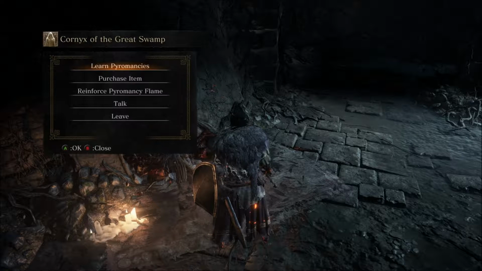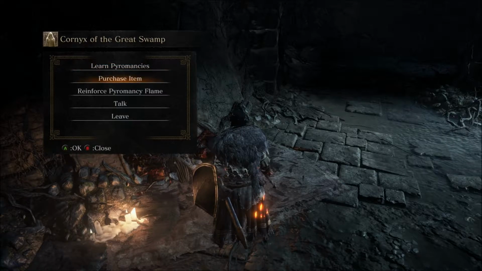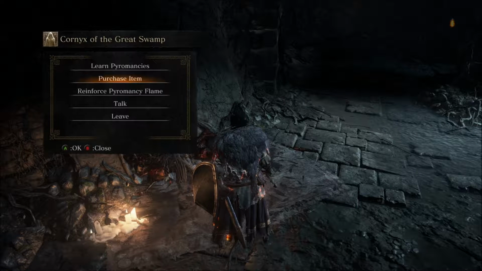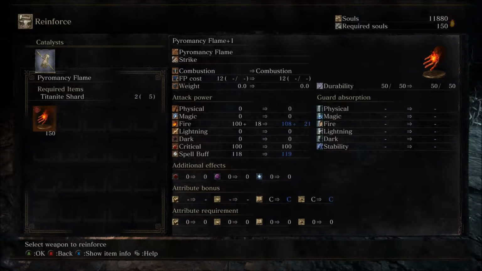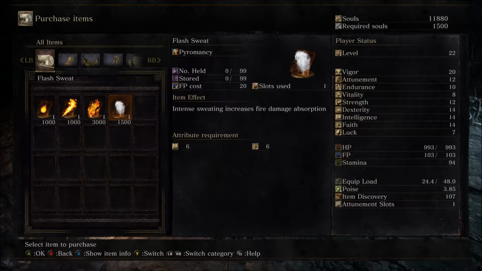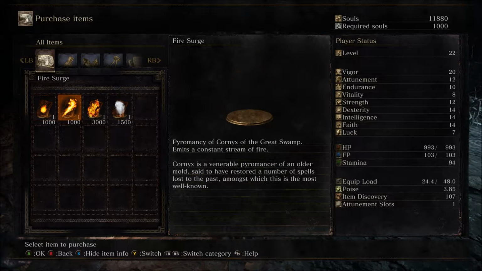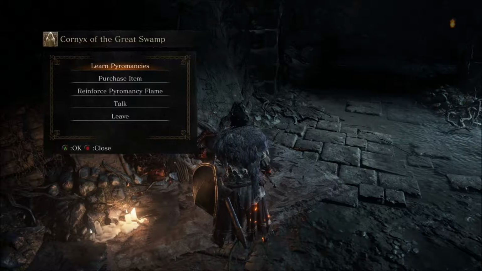So yeah, in case you didn't pick pyromancer as a starting class, now you can buy the set. And I think if you don't have a pyromancy flame, the glove that allows you to cast pyromancies, he will just straight out give it to you. And you upgrade it through Titanite shards, like any other weapon. And he sells a couple of pyromancies as well, but nothing I'm going to be picking up right now.